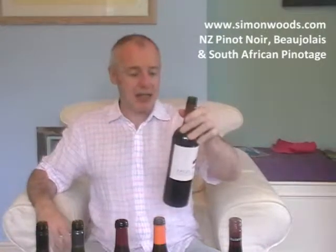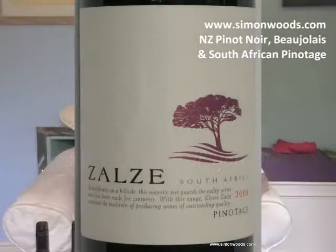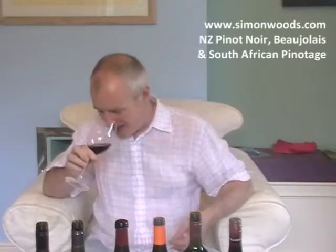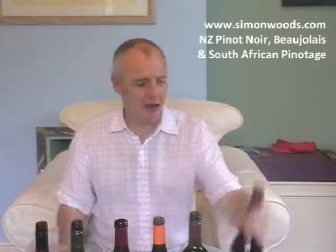Pinotage, Zalzi, 2008, Western Cape. Let's see if there is some of its parentage coming through. Oh boy, that smells like cola sweets — I can't remember the last time I had cola spangles. Cola spangles infused with liquorice. It certainly doesn't do a very convincing impression of Pinot Noir. Very distinctive, not maybe very pleasurable. Charred bananas, cola, spangles, boiled sweets. I can't get on with that. Sorry, people at Zalzi.